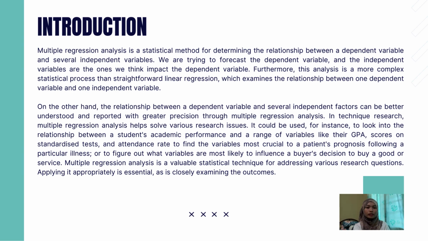It could be used, for instance, to look into the relationship between a student's academic performance and a range of variables like their GPA, scores on standardized tests, and attendance rate, to find a variable most crucial to a patient's prognosis following a particular illness, or to figure out what variables are most likely to influence a buyer's decision to buy a good or service. Multiple regression analysis is a valuable statistical technique for addressing various research questions. Applying it appropriately is essential, as is closely examining the outcomes.